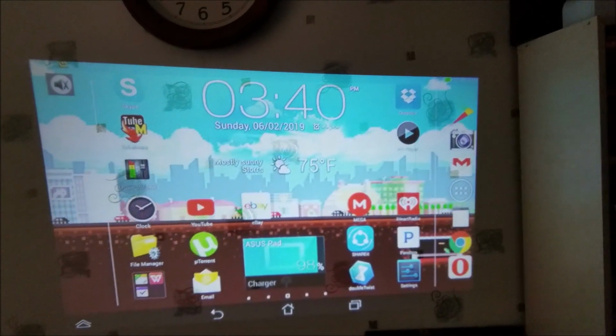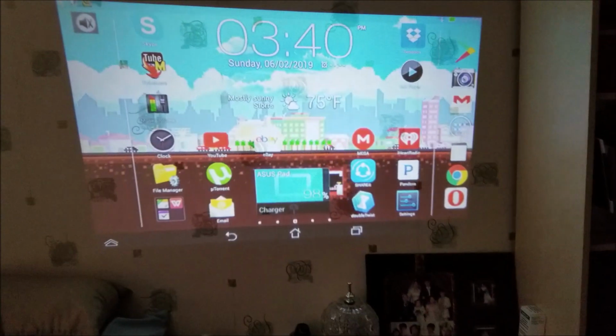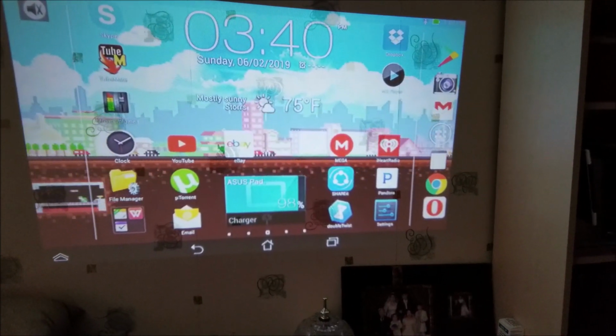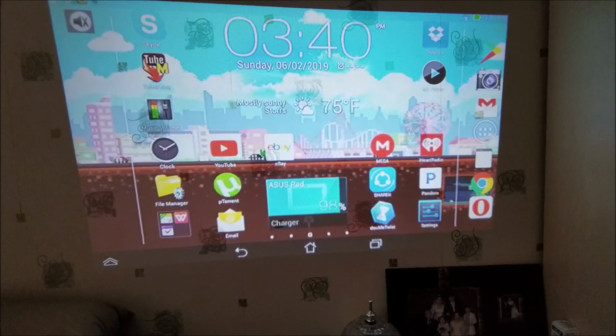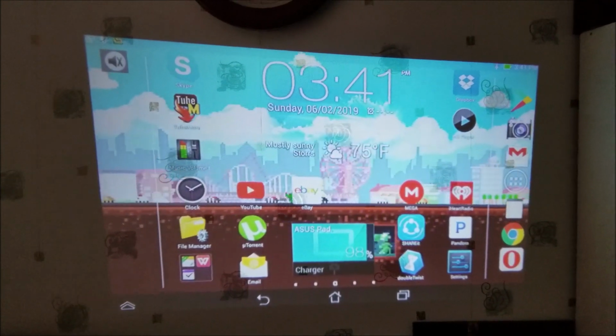See here, sitting on my home screen. The lag is from the fact that I'm using a tablet that's running Android 4.4. That's a good 10-15 years old. But in terms of the image, definitely serviceable. I could definitely sit here and watch an entire movie, or binge watch Netflix or whatnot on here with absolutely no problem. There are a couple inputs.